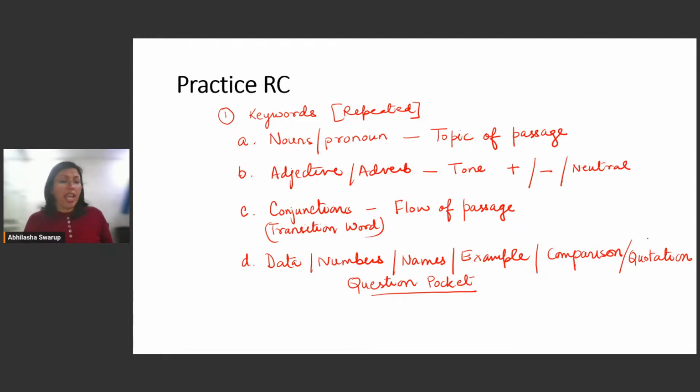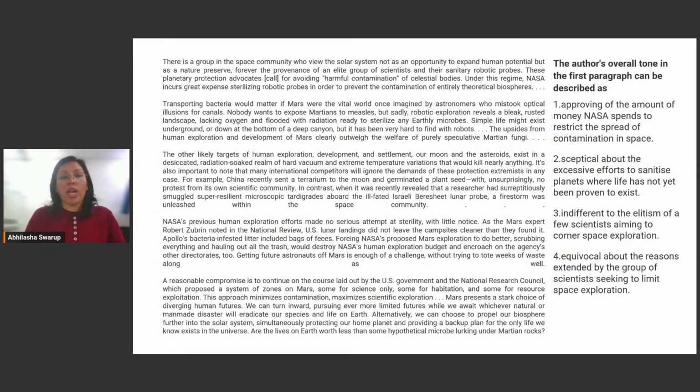Okay. Now today I have a very nice small passage for you guys, which we will try and solve together. And then we will take a look at the questions also. This one is from CAT 2024. I think this is from slot 3, which was my slot. And it's a nice passage. Maybe just to give you an idea of what the CAT passages are like. I've brought this one. Take a look. I will slowly help you reach this level also. Okay. All right. Here's your passage. Let's take a moment and read it.